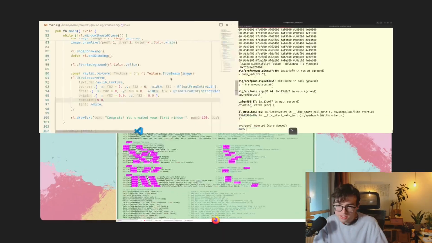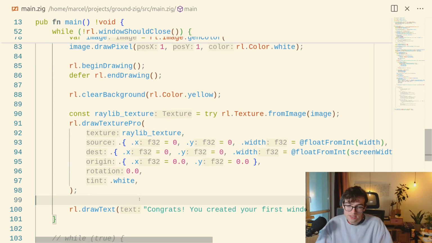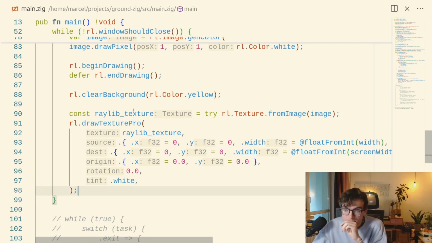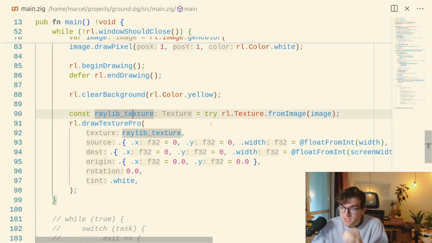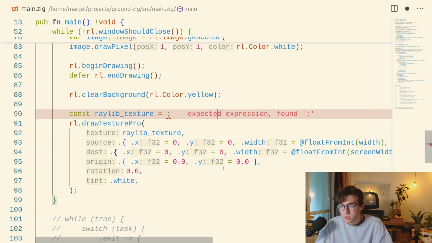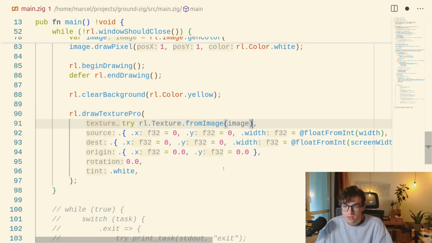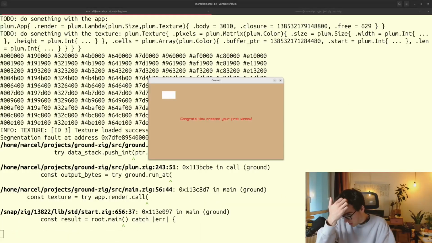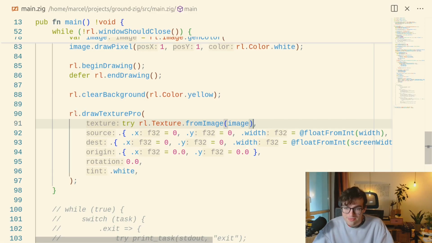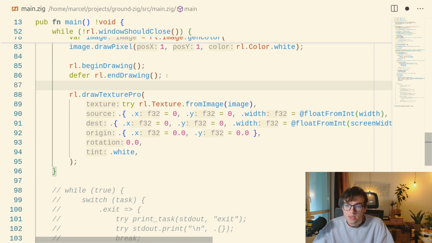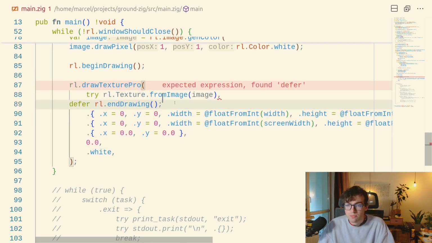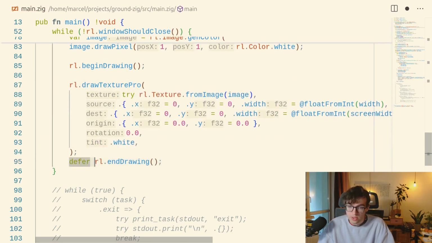Let's remove the text in the front and... Huh. Yeah, let's maybe inline that as well. So kind of like this. What? Oh, right. Don't need to clear anything because we're overdrawing everything.